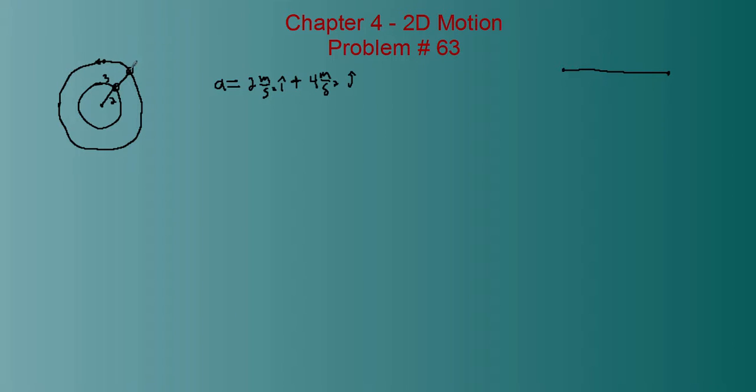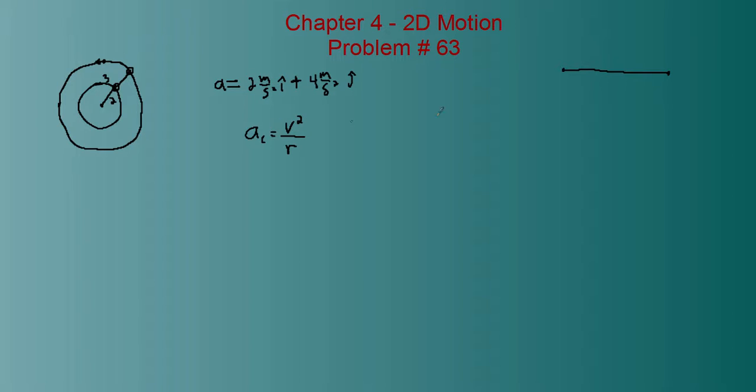All the acceleration is pointing towards the center, radially, because your velocity is changing. You may not be speeding up or slowing down as you go around, but your direction is changing. And if either of those are changing, you are accelerating. So we call that centripetal acceleration, and it points towards the center of the circle. It has a magnitude v squared over r, where v is your speed around the circle, which in uniform motion is not changing, and r is the radius.